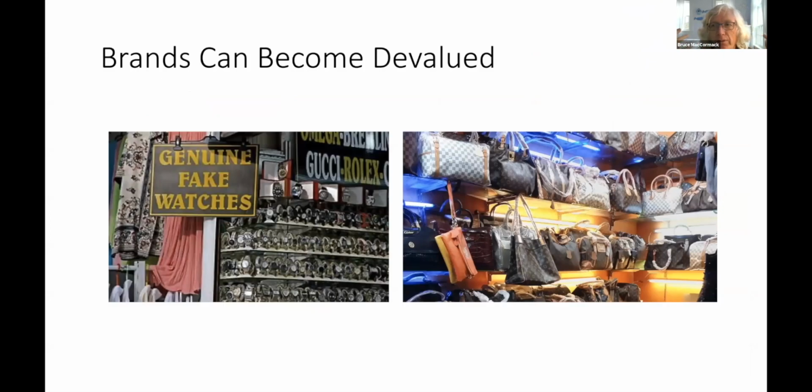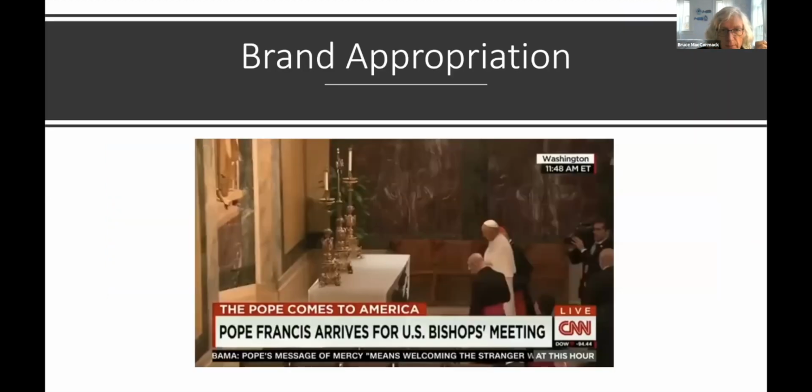But what happens is trust can become eroded. You see brands where fake values of those brands exist are starting to come through. Watches, handbags, there's a number of things where the value of the brand is eroded by the fact that you're not sure whether you're dealing with the reality or the real brand or something that's a synthetic image of that brand. We saw this video a couple of years ago and it really opened a few eyes. I'm just gonna play a couple of seconds of it for you.